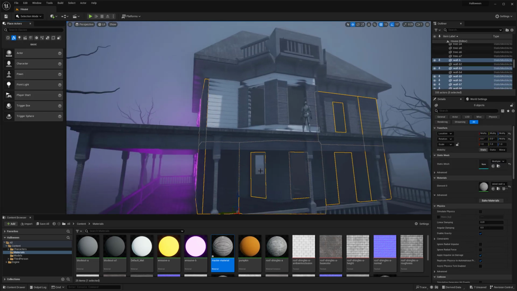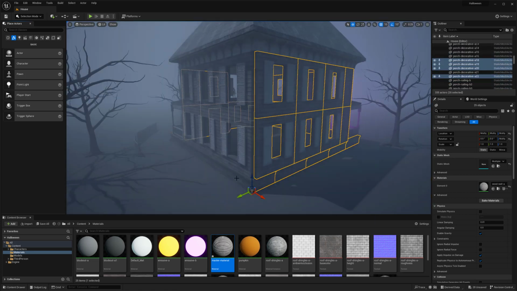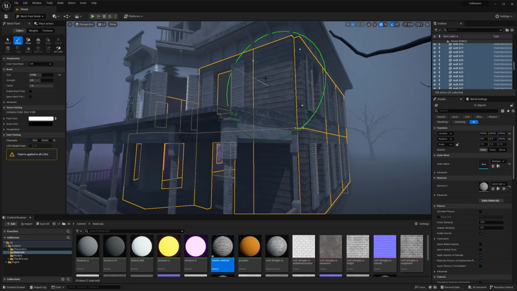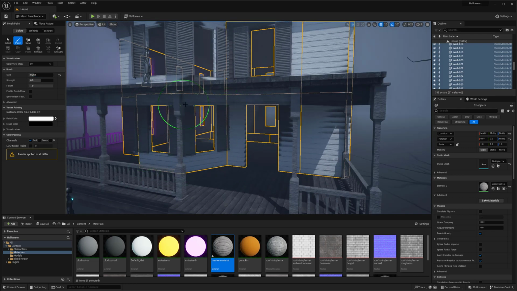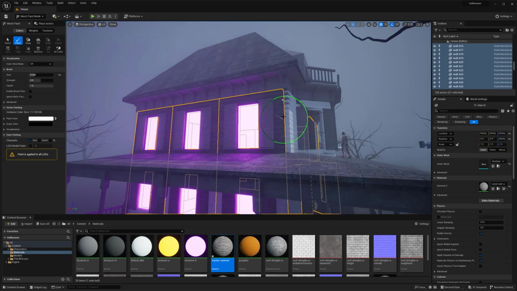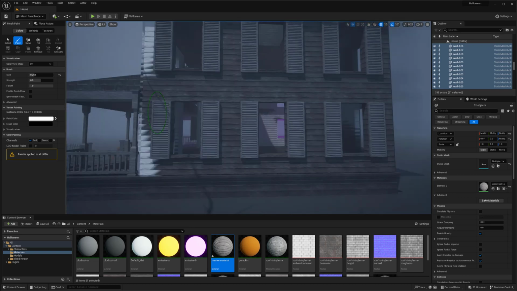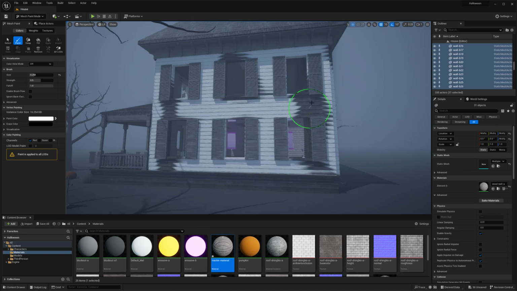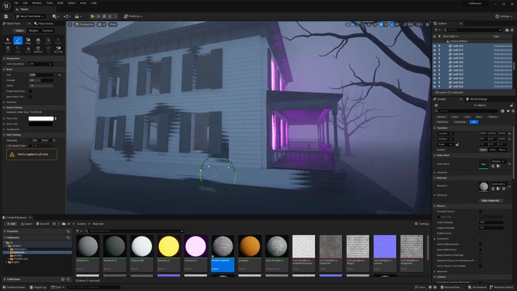But this is really going to, with vertex painting, of course, allow me to have a lot of control in the engine, especially since I'm using tiling textures and trim sheets. I'm not necessarily doing anything in Substance Painter where I'm doing a ton of custom painting and really making perfect masks and all. Instead, what I'm trying to do is break up the repetition of the materials in the engine. And so vertex paint is a great way to do that, as well as decals and so forth with a lot of those.